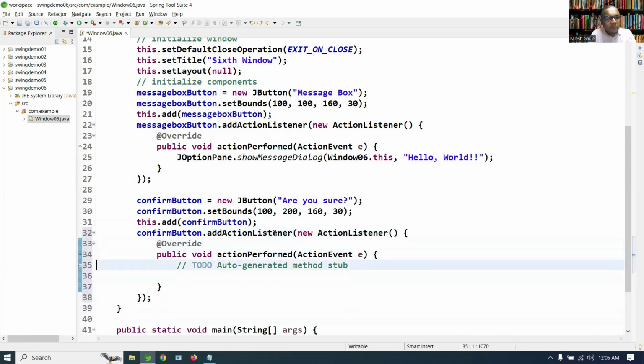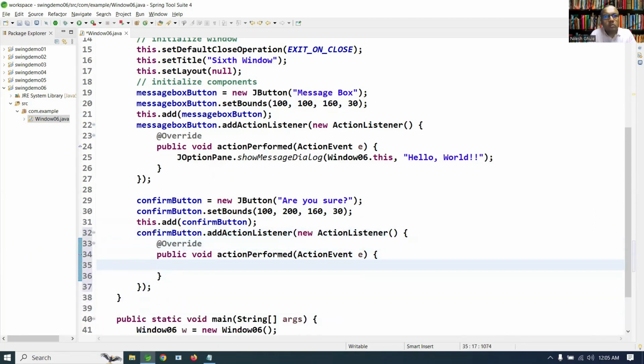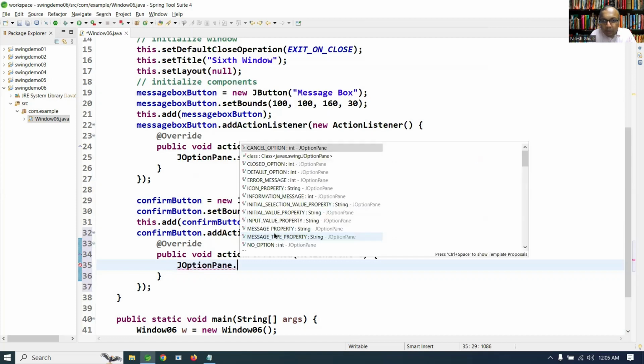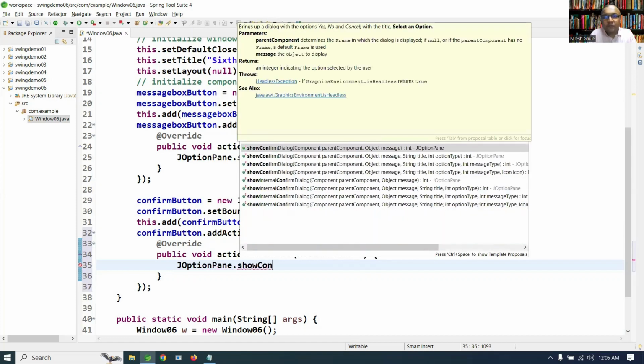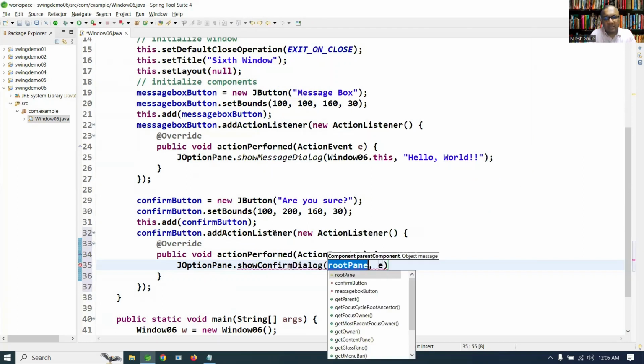And to display the confirmation box, all we need to do is JOptionPane dot showConfirmDialog. Again, you can provide the parent component and you can provide some message.